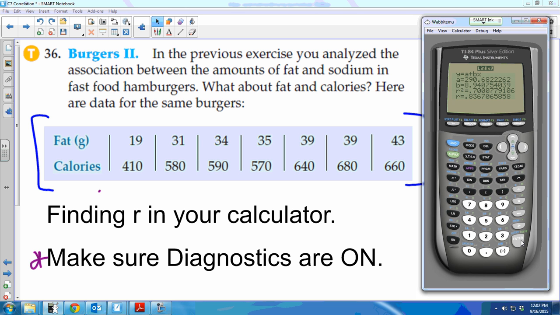There is no perfect cutoff. I can't say it's very strong if it's 0.7 and above. That does not exist. That's going to be a judgment call. So it's going to be you looking at the graph, looking at the scatter plot, and looking at the correlation coefficient to make that judgment call. I can't say that 0.5 is moderately strong. There are no cutoffs when you're looking from -1 to 1. It's kind of your opinion on how strong it is based on R and based on the scatter plot.